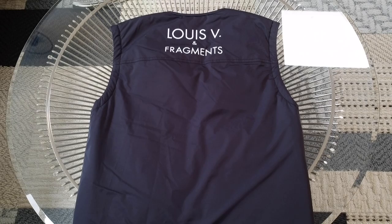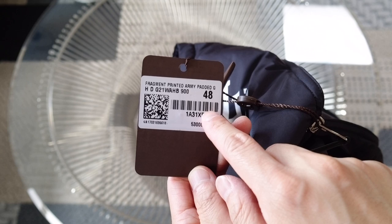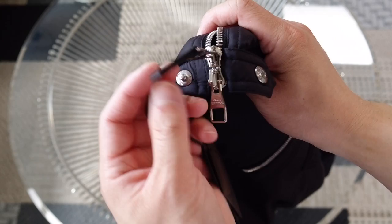This fabric is, I believe, a polyester, but it's much softer. And then on the bottom are two drawstrings to help you tighten up the waist area. This, I think, is the smallest size they make, and it was the only one that they had available. Size 48, that's the item code. So Fragment printed army padded. The zipper has a leather pull tab on top and then a plain metal zipper on the bottom. There are no inside pockets, it's just plain.